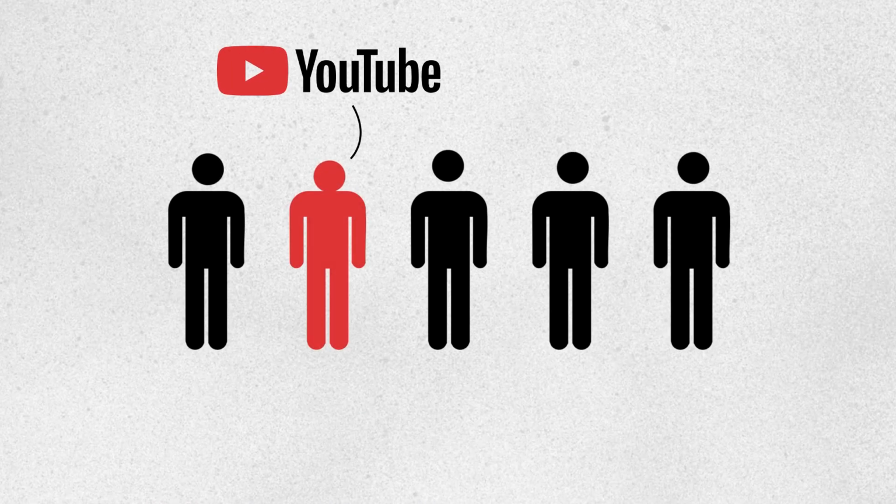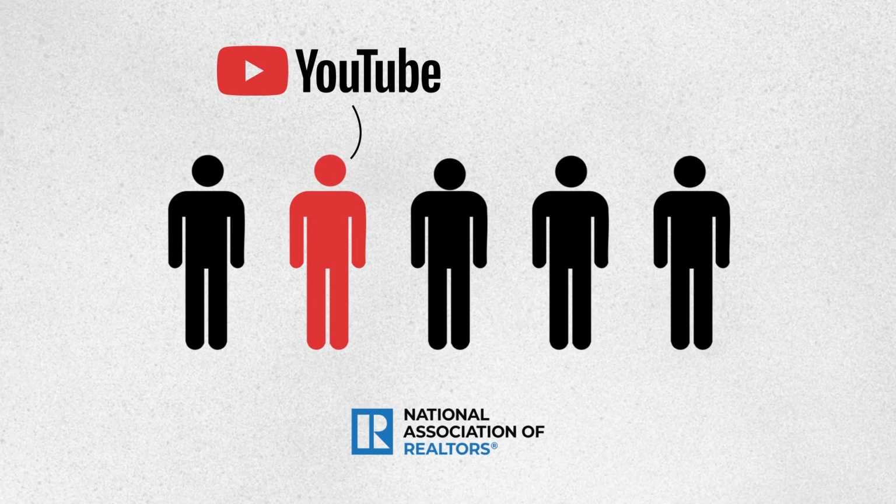Only about 1 in 4 realtors is using YouTube at all, according to NAR's latest technology survey, which means the agents who do create video content have a massive edge. In this training, Kyle is going to show you exactly how he turns a simple outline into a 1,500-word blog post, which then becomes a polished video script that he uses with this teleprompter, then records it into a video and posts it on YouTube all within 1 hour.